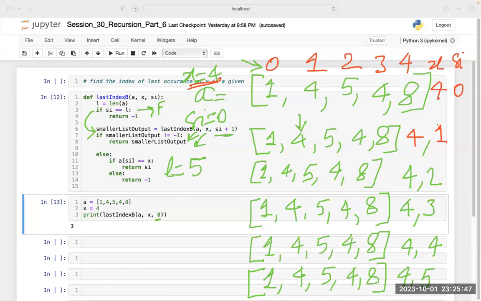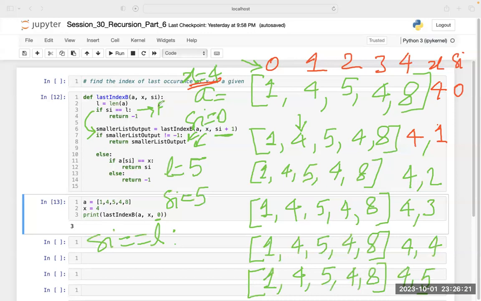And finally, by recursive calling of this function, my starting index has also become 5. So SI is equal to L. Finally, I have met this condition. Is it fine? SI is equal to 5, L. So finally, what will happen?